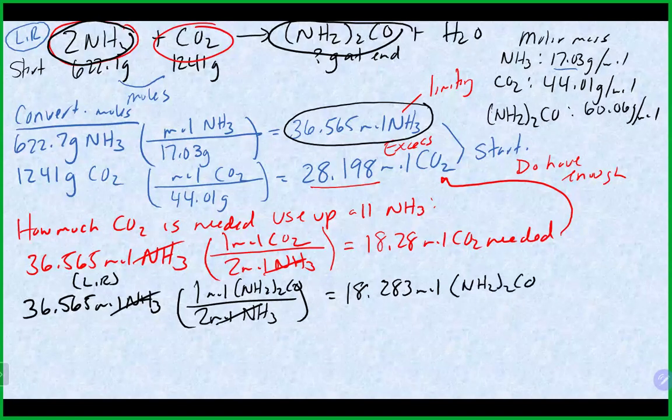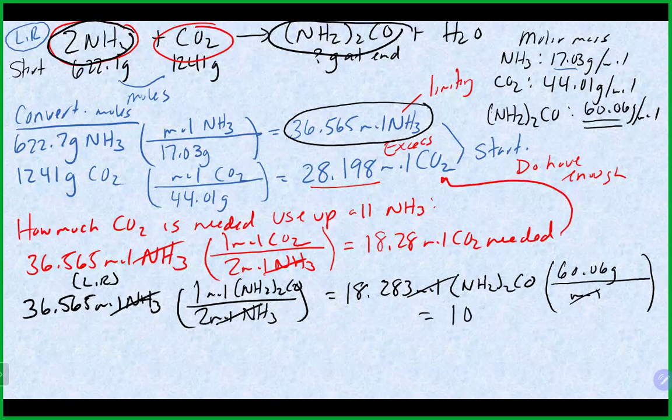This again would be our theoretical yield in moles, but we're interested in grams. So we're going to do our fourth step, which is our molar mass, which was also given to us. 60.06 grams per mole. And those moles are going to cancel, and that will tell us that we would produce here about 1,098 grams of our product. Since we are a chemistry class, maybe we're interested in sig figs, but that's about 4, so we'll go with that, I suppose. Any questions on that?